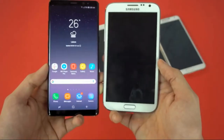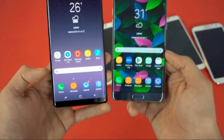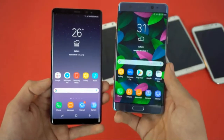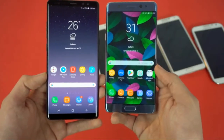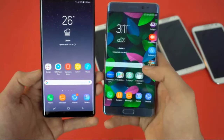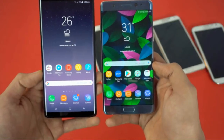You can see how far Samsung has come. It's truly mind-blowing. With the Note 8, Samsung brought the infinity design to the Note series, and you can see we have no home button, plus there is no bezel. So this is the Galaxy Note FE, aka Note 7 from last year, which sadly passed away, and it came back from the dead. So you can see it still looks pretty good, but the Note 8 is on a whole new level.